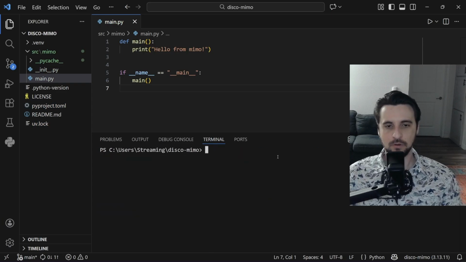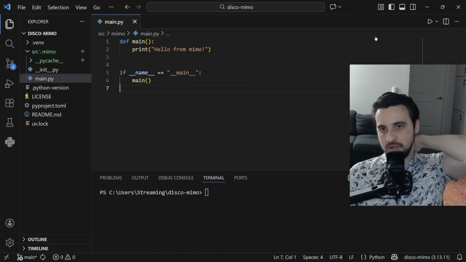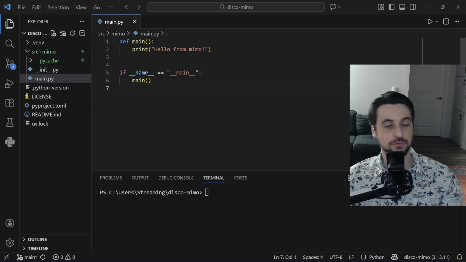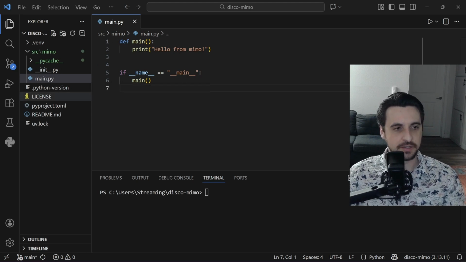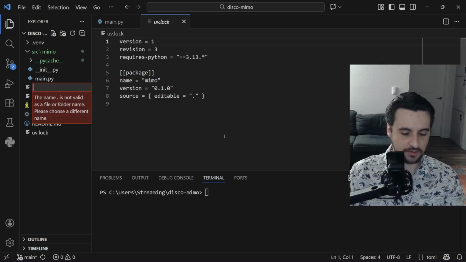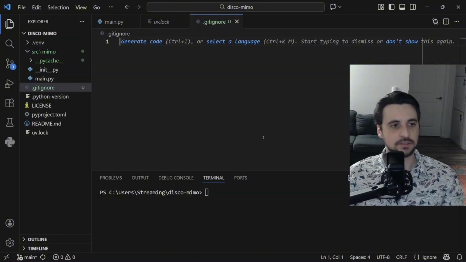There we go. We're almost close to getting this going with the pre-commit hooks, and one of the hooks we're going to use is no commit on main, which is going to be pretty interesting because right now we're committing on the main branch, which we should really not do. The other thing is we need a gitignore file, right? So we can add a .gitignore file.